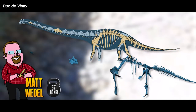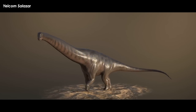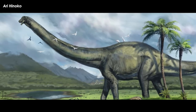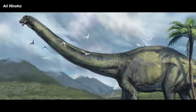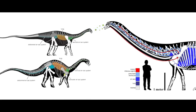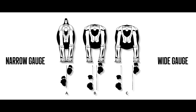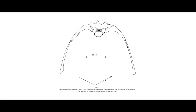Unfortunately, a new problem emerged: this value assumes all body parts of Dreadnoughtus were generally round in cross-section. But many sauropods had distinctly non-round body cross-sections — the necks of apatosaurs were nearly rectangular, many titanosaur ribcages bulged out to the sides, and some sauropods had really tall and flat tails. Assuming a circular body cross-section may inflate the mass. Furthermore, this assumes sauropods were as dense as water, but based on their bones, they were far less dense — sauropods were some of the airiest animals to ever walk on land.